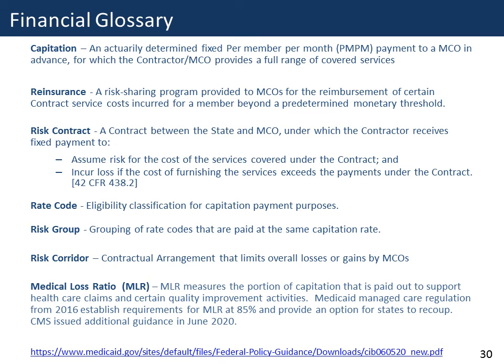Medical loss ratio, often referred to by its acronym MLR, measures the portion of the capitation payment that is paid for healthcare claims and/or certain quality improvement activities. The managed care regulation at the federal level has established an MLR target of 85%, and some states require plans to have at least an 85% MLR or rebate the difference back to the state.